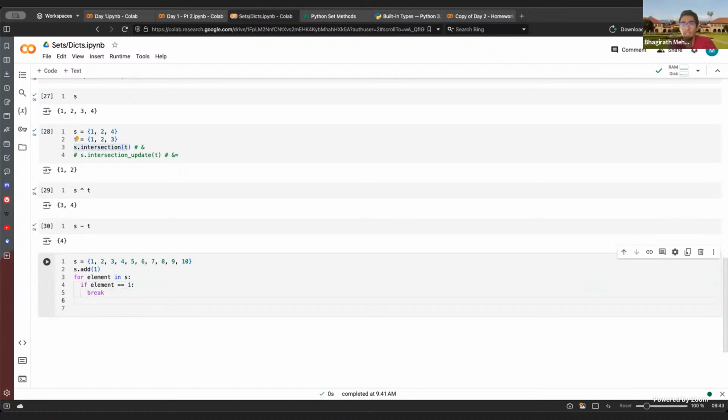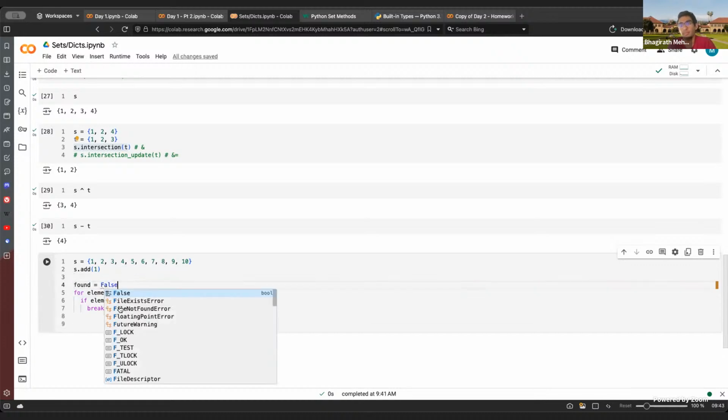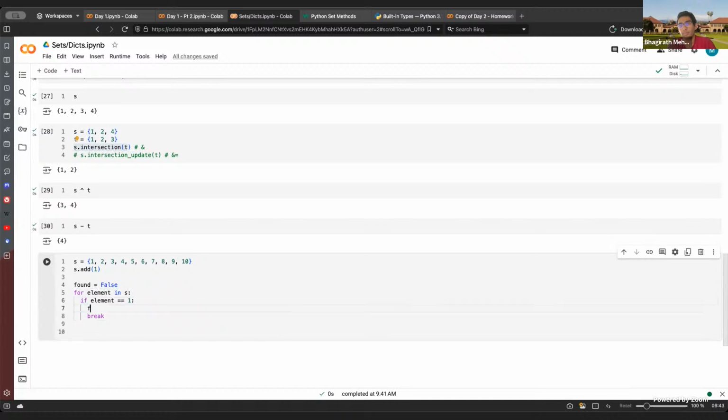Otherwise, if not found, then we add it to whatever data structure contains S, right? So this is our implementation of the add function essentially.